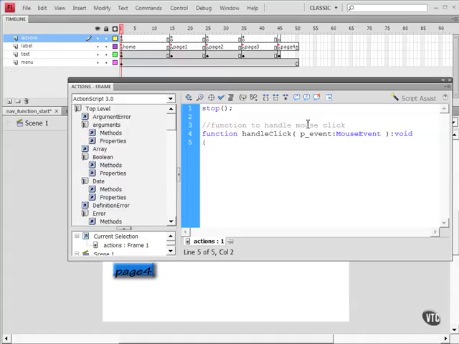At this point, notice the different colors in my script pane. I have this light gray for my comment. There's some blue words, and there's also some black words. After you're done entering in your code, your word color should match mine here. In other words, function should be blue, MouseEvent should be blue, and void should be blue. Don't forget the uppercase letters there in MouseEvent. Let's now proceed to the next movie where I finish providing you the script to make your navigation buttons work.